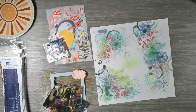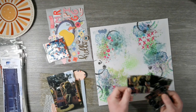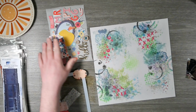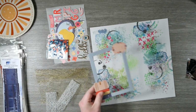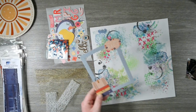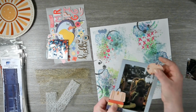Just going to refocus there. So, I have cut my photos. I've decided to keep this Miss Piggy one as a 6x4. Then we have another Miss Piggy sort of zoomed in, a Kermit, and another Kermit as a 3x3. I've got the embellishments, we've got the sequins, we've still got some of this meshy netting. And I've also pulled in a frame. This is a chipboard frame from Simple Stories. This bit is irrelevant. However, these bags do kind of go, because in the photo there are these luggage cases next to Miss Piggy.